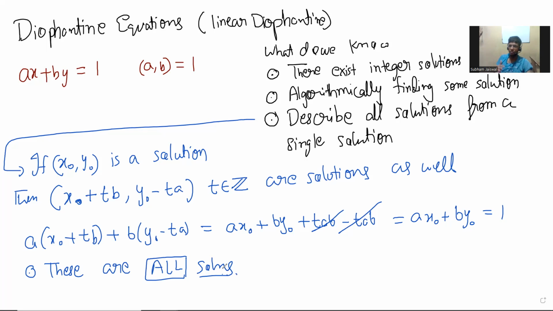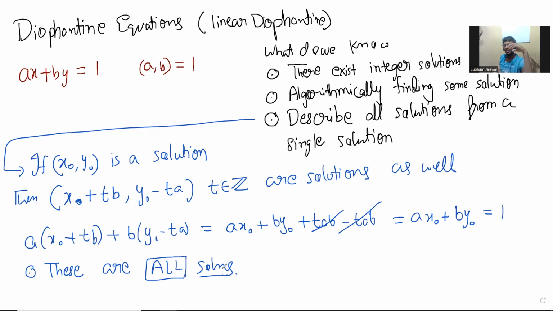If you're given one solution, you can find all solutions like this. That's the nature of this line, right? It's the same everywhere. And so that's why, from any solution you guess, you can generate all solutions, which is what you would also expect. No solution is more special than the other. I mean, okay, number theoretically. But maybe combinatorially there are positive solutions, negative solutions. Those are more combinatorial questions, right?